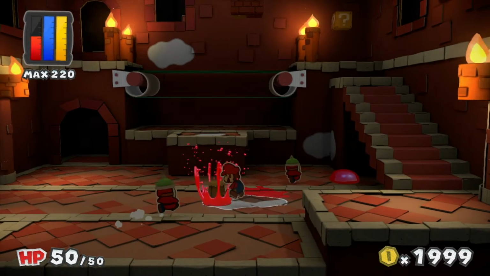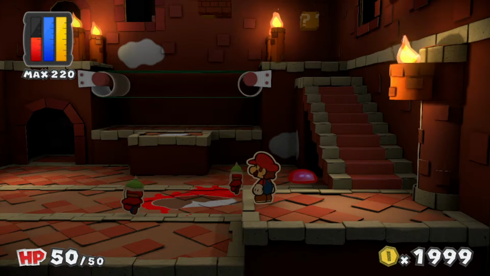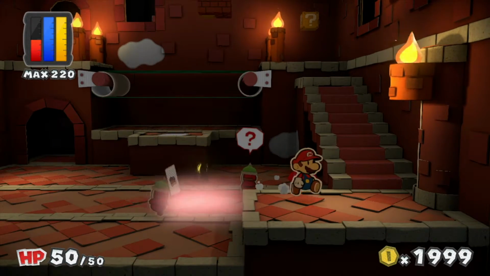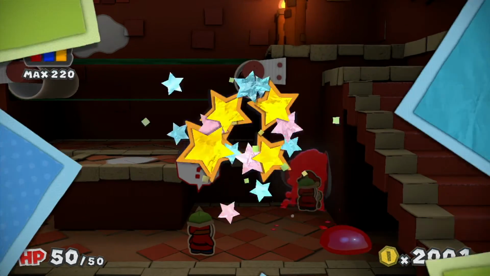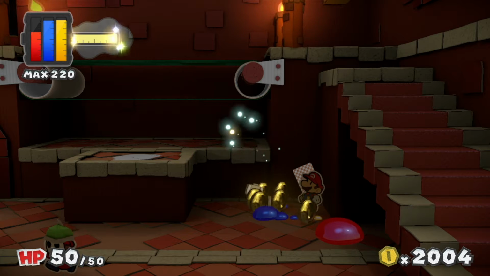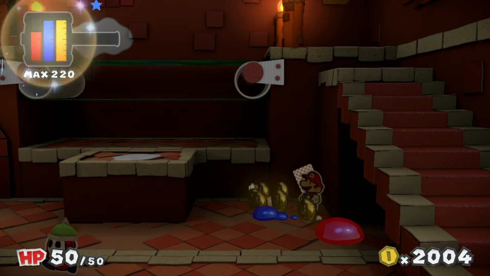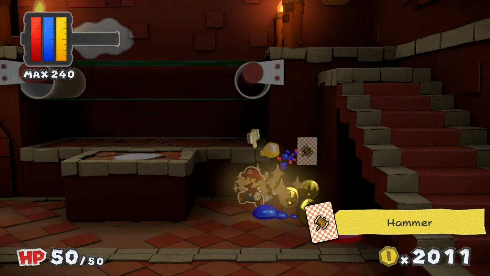Let them go back. And we got a hammer upgrade. Nice. 240, max paint up.